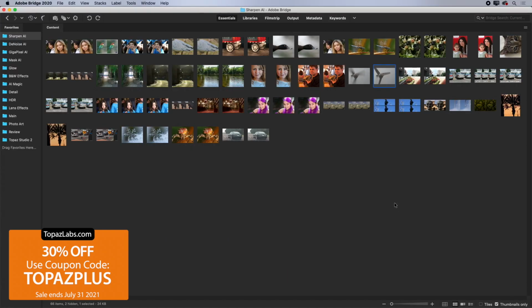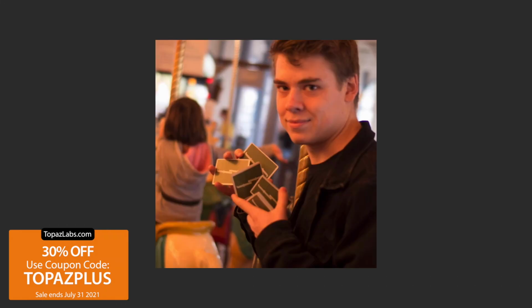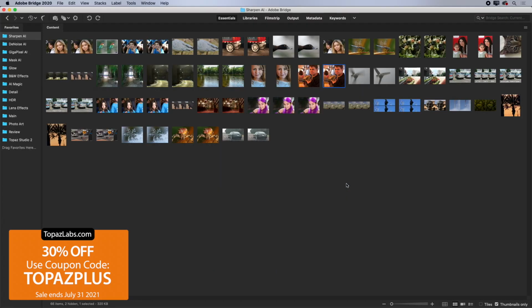And of course, Sharpen AI can be applied globally across the entire image, or you can apply it to a certain part of a photograph, which happens very often. In this photo, the cards are in focus while his face, unfortunately, is out of focus. But if you focus on his face, suddenly his face comes into focus as well. So the next time you took that photograph that unfortunately just turned out a little soft, or sometimes even more than a little soft, then you know that Sharpen AI is the solution for you.